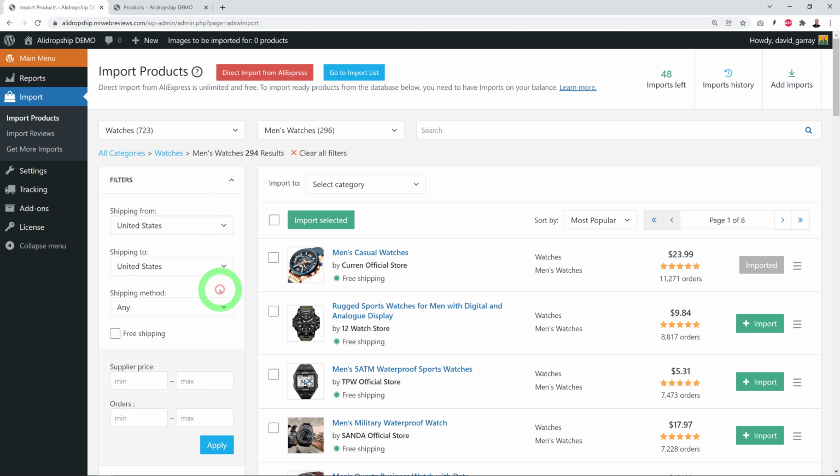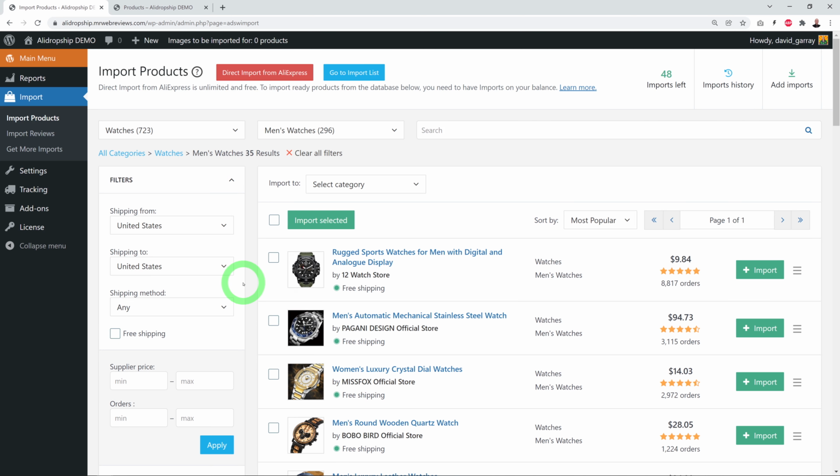So depending on your location, select the nearest one to you. So let's select United States, for instance. And then you only want to ship to the US as well, so within the United States. So again, depending on the type of items that you'll be selling on your website, your visitors might expect a quick delivery. So if you select from United States to United States, they're almost guaranteed a quick delivery within the same week or something like that, okay?